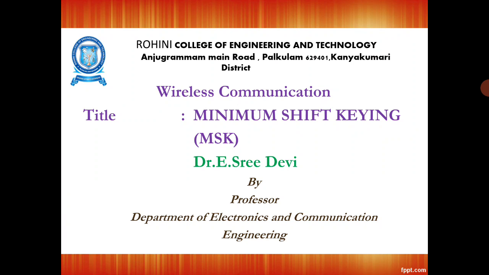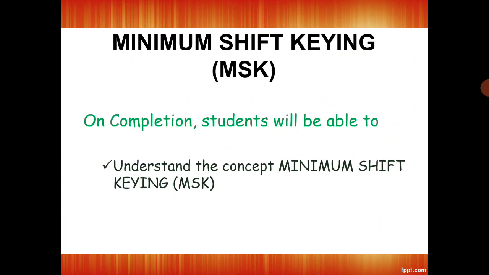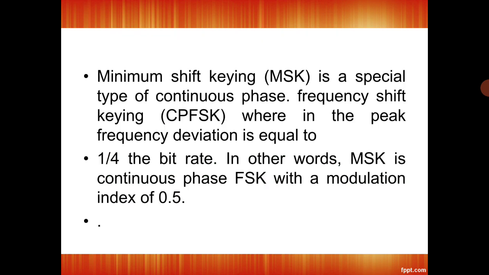In this video lecture, we are going to learn about minimum shift keying (MSK) in digital modulation schemes. On completion of this module, the learners will be able to understand what MSK is. It is a special type of continuous phase frequency shift keying, whose peak frequency deviation is equal to 1 by 4 of the bit rate. In other words, MSK is continuous phase FSK with a modulation index of 0.5.